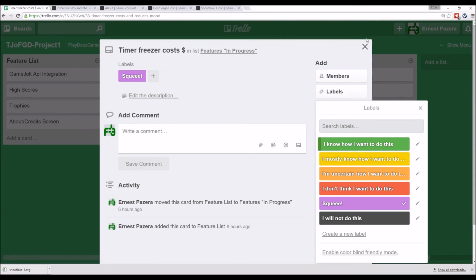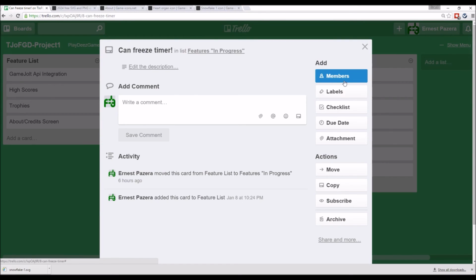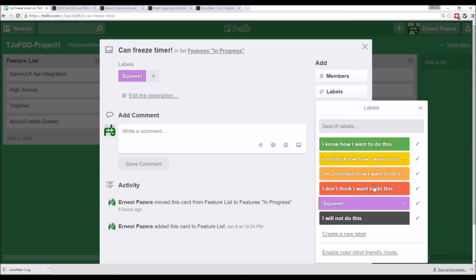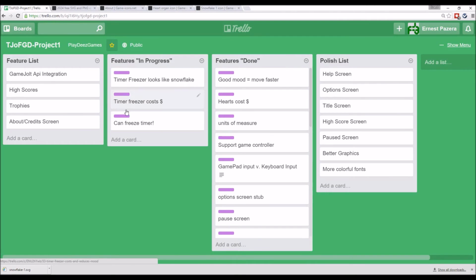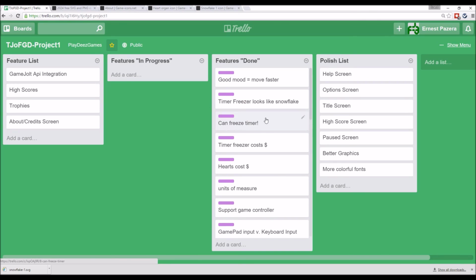We did that. And it freezes the timer. We did that. So that stuff's all done. We need its own sound effect. And then, yeah, it's time for GameJolt API. Also, we can make an about credit screen. And that'll be next up.